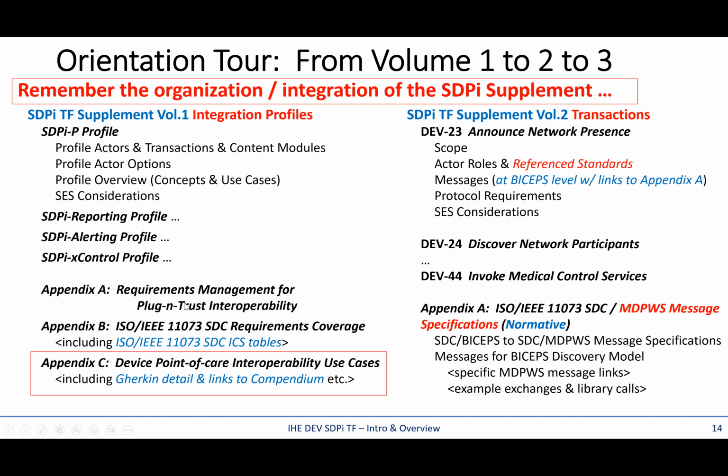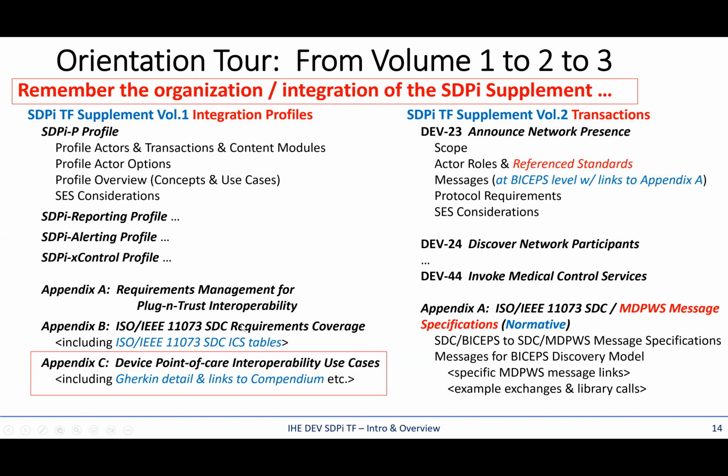One for requirements management for plug and trust interoperability. This is something that is really unique that we're doing here, which is how do we support what we call requirements interoperability, requirements that are identified in multiple different standards, and then integrate that so that when it comes time to test a system that has implemented some set of these profiles, you're able to actually get traceability back to the requirements that drove those, not only in the supplement, but in the source foundational specifications and standards. So there's a section on that and it explains all of that.